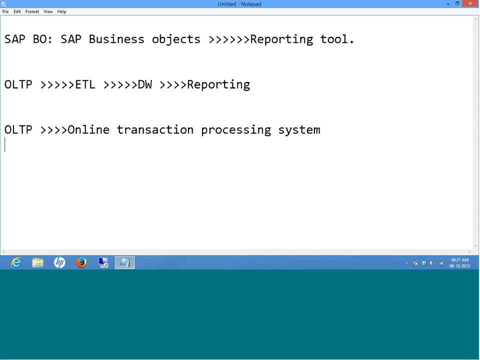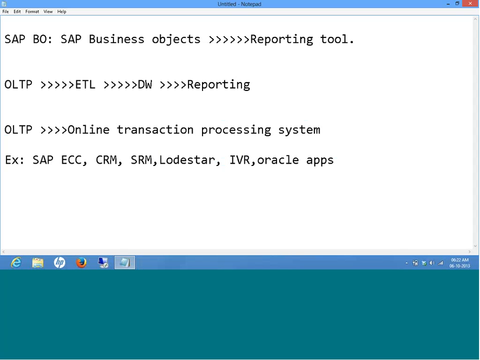This is a system where your business transactions happen, for example ECC, CRM, SRM, a billing software, an IVR system, or Oracle apps. Any system where your client's day-to-day business transactions happen is your OLTP.